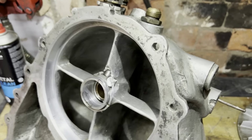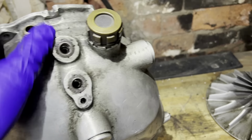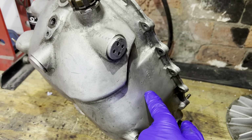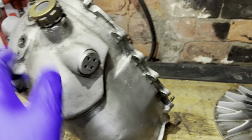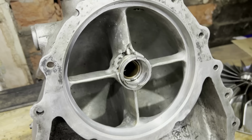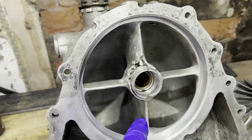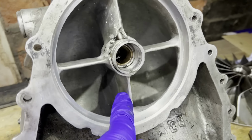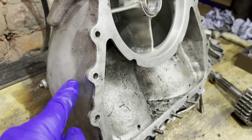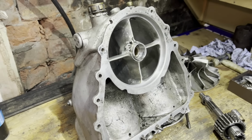What they did later on was they deleted this breather fitting, and they put a fitting down on the side here. So what they were doing was actually drawing any excess oil down out of the bottom of the front of the bearing. I think it goes down through that web there, and then across and out the side here, and it went into a very small gear pump that was fitted to the bottom of the main oil pump.